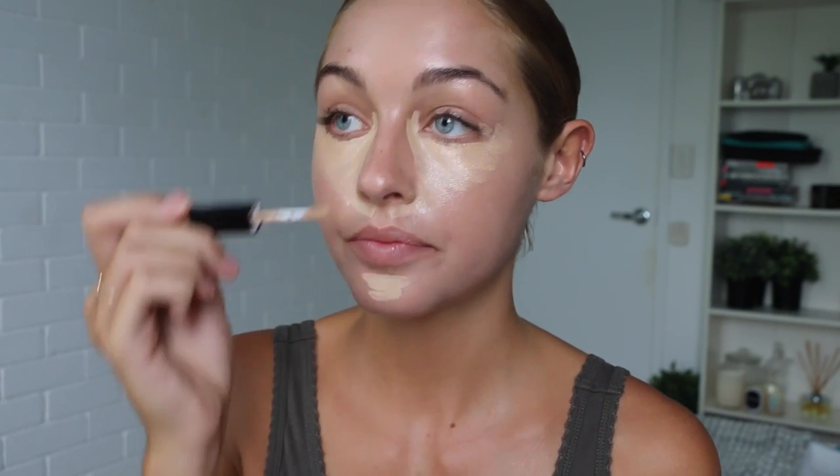Next I like to conceal. I like to do the light parts first because I find it easier to blend dark over the top of light. So I'm going to take the Double Treble Contour Wand — I'm using the medium one. I like to take the concealer and use it in a triangle underneath my eyes, brightening the under eyes because we get really tired and dull there, and it also conceals any bags. I like to put it on my chin, down the bridge of my nose, and on my forehead, then blend that in with the beauty sponge. I was actually very pleasantly surprised by this concealer — it's not super full coverage, but it does an amazing job at covering dark circles. I have quite dark circles and very dark eyelids, and it covers them beautifully.